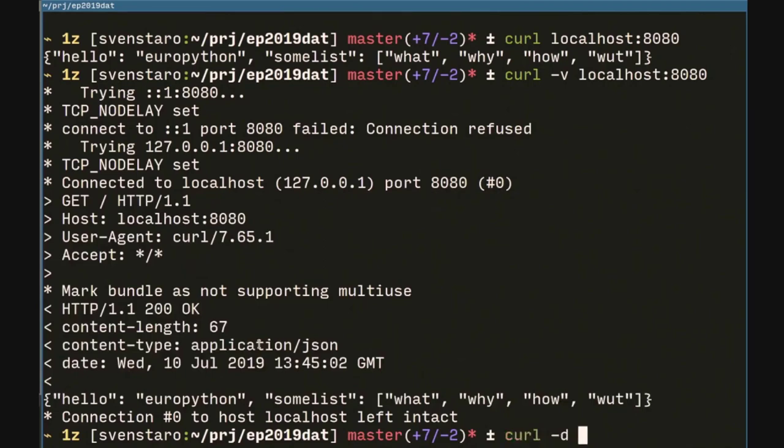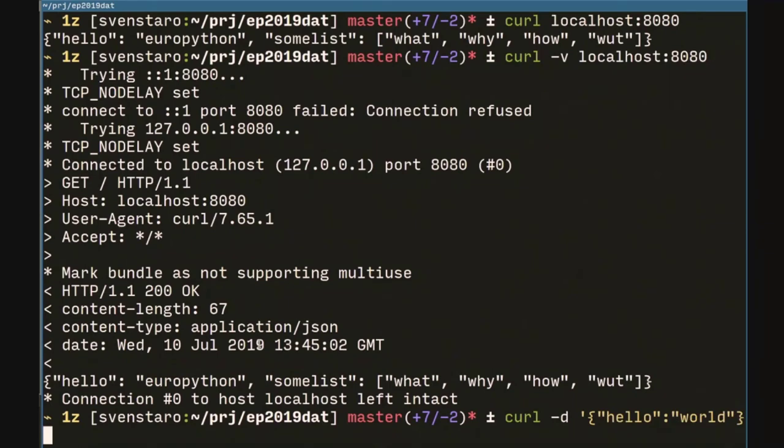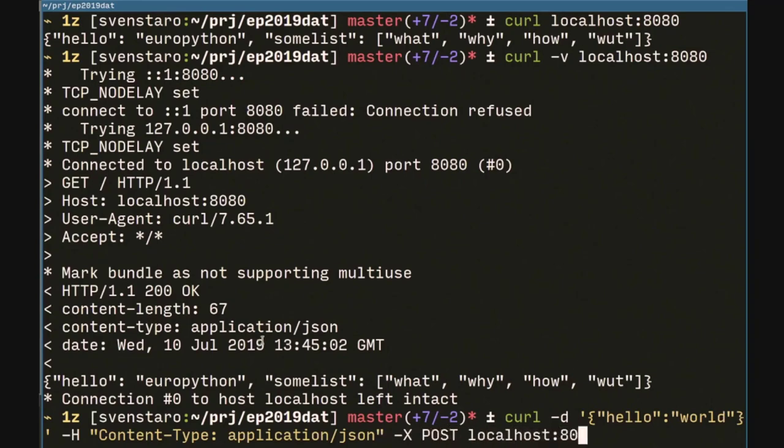So let's use curl to send some data. And I had to write this down because it looks like this. So this is some JSON. And then we can't forget to set the headers, always set the headers like that. And then don't forget the method, never forget the method. Right, and it looks like that. And then you have this, right?